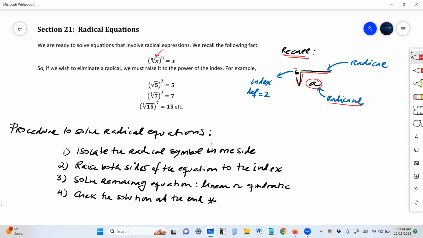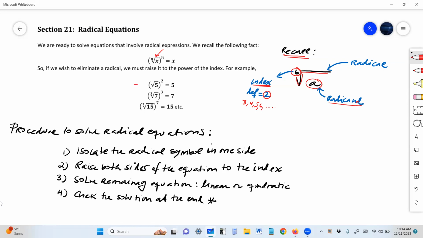The number that goes outside of the radical here is called the index. This is very important. The index has to be a number that is an integer, starting with 2. So the index could be 2, could be 3, could be 4, could be 5, could be 6, could be anything. In the event the index is the number 2, we don't have to indicate it.